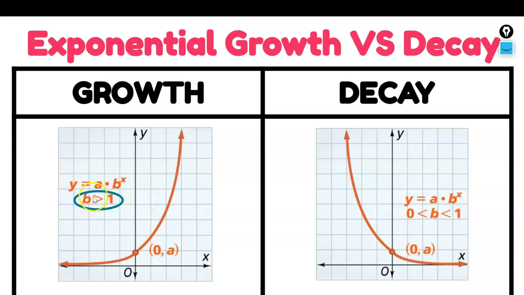So this is what we would have to look for. So we'd look for b. If b is 1.1, 1.01, that is still bigger than 1, it would be growth. All right, then for decay, if the value of b is between 0 and 1, then it would be decay. So 0.5, 0.875, 0.9. All of those would be between 0 and 1. So a positive number that is smaller than 1, like a positive decimal. Okay, those would result in decay. And notice for both of them, a is the y-intercept.